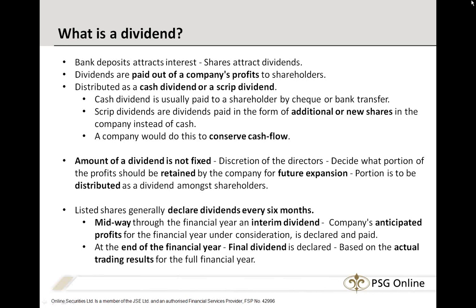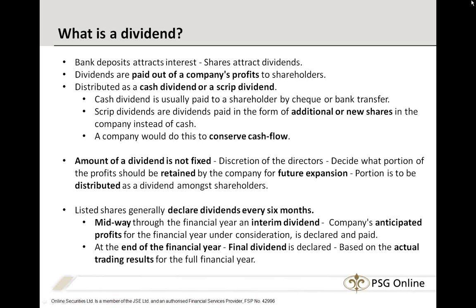This is where a company decides to pay that, or you have the option to receive scrip dividends. This is where the company wants to conserve the cash, and obviously you as a shareholder will increase your shareholding in the company. So the dividend is not fixed. It's at the discretion of the directors, as and when profits are made. Obviously, the directors of the company have to decide how much we're going to retain back in the business for future expansion and how much are we going to distribute to shareholders. Obviously, you want to keep shareholders happy. You want to see growth in dividends, and you'll see that being reflected in growth in the share price.